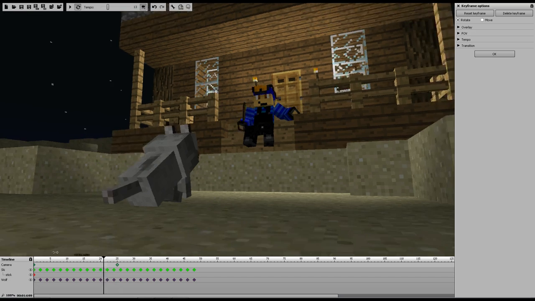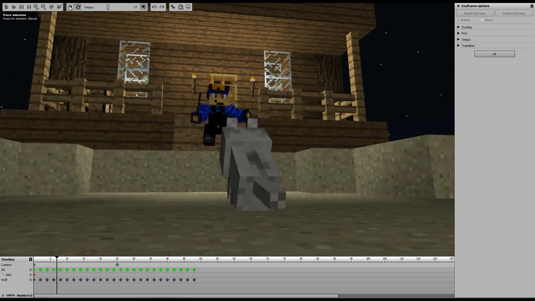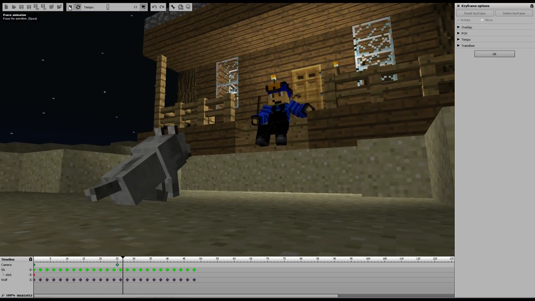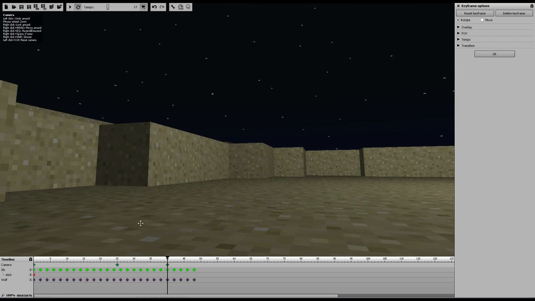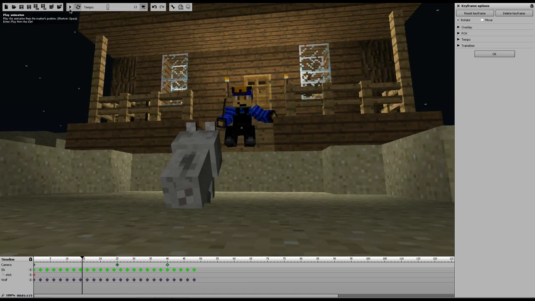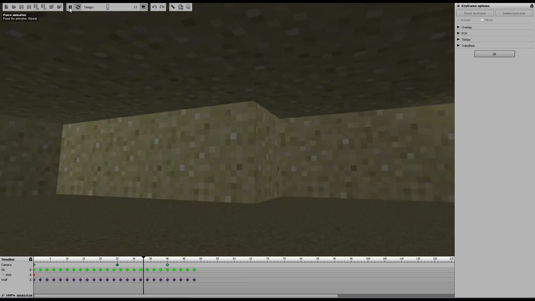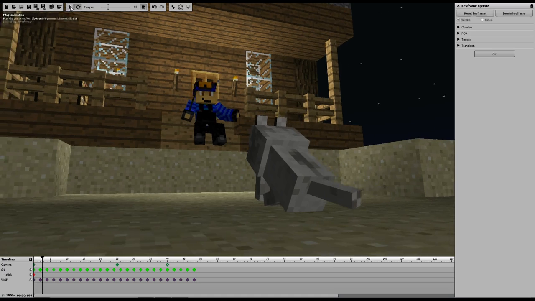So let's see how that looks. Pretty good. It's smooth, and that's the thing you want to think about with your camera angles: you don't want to make them harsh angles. Like I see in a lot of animations, if I flip the camera around 180 degrees, it just doesn't look like a natural camera movement. It just doesn't look normal.